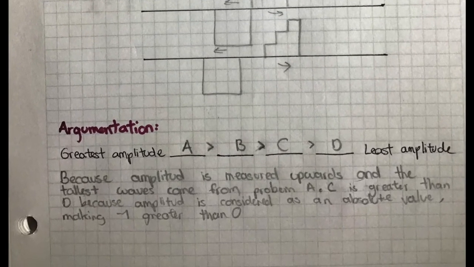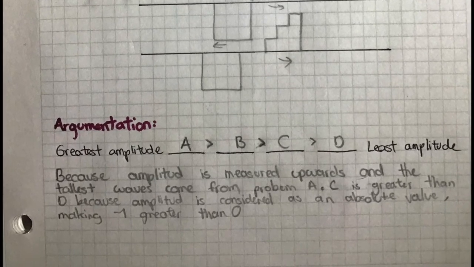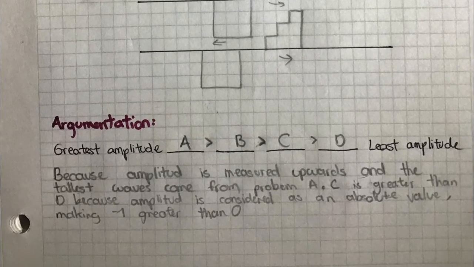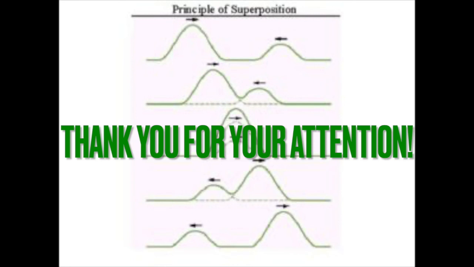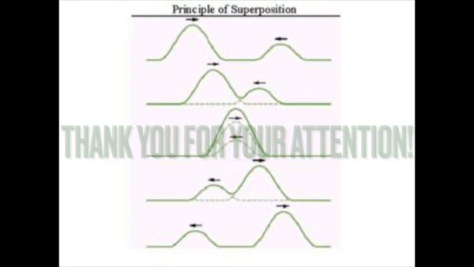As we can conclude from this short review of these waves problem, waves change when being overlapped on the same pole's direction. They either stabilize, turning into 0, or they make one greater than the other when the base of it is different as we saw in the last problem. Thank you very much for your attention.